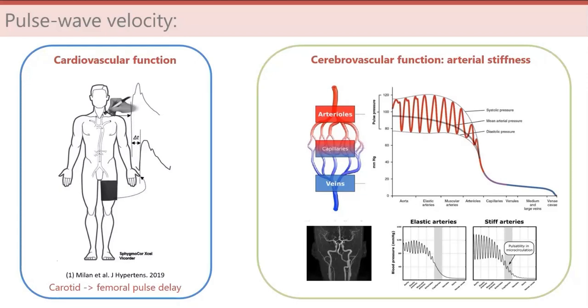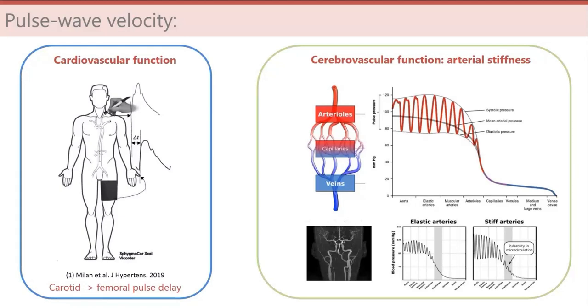What we want to establish is whether it is a really useful measure of cerebrovascular health as well. And it's interesting in the brain because, like Jaka said earlier, the skull is incompressible, so you have some very different hydrodynamics going on. Our direction really is to look at pulse wave velocity to look at arterial stiffness in the brain.